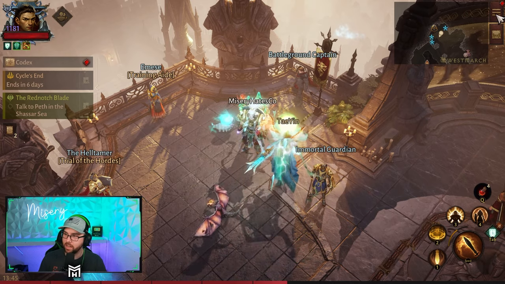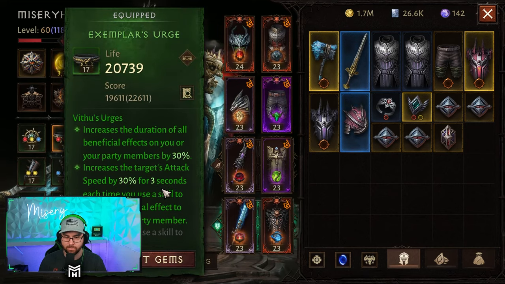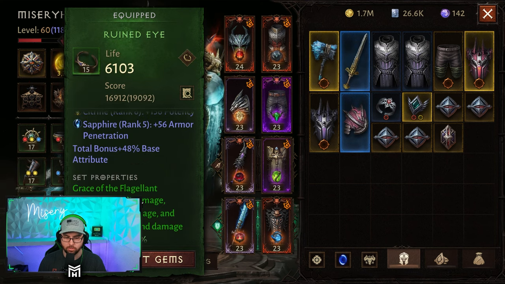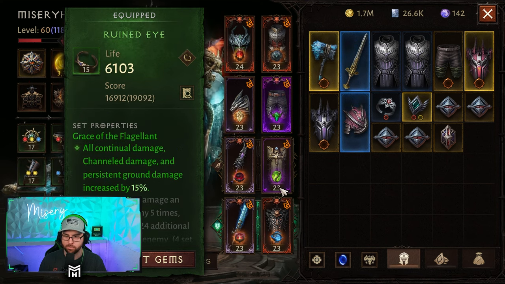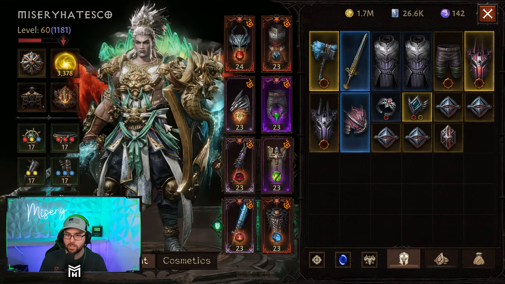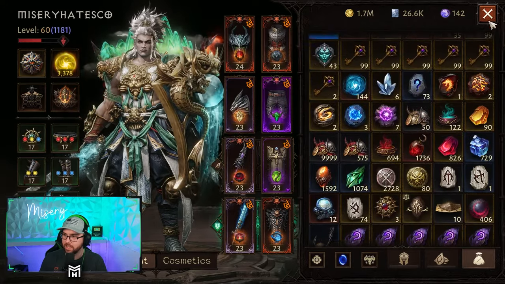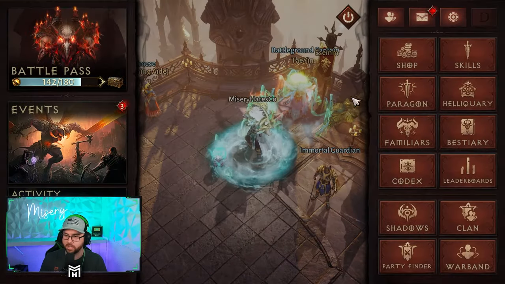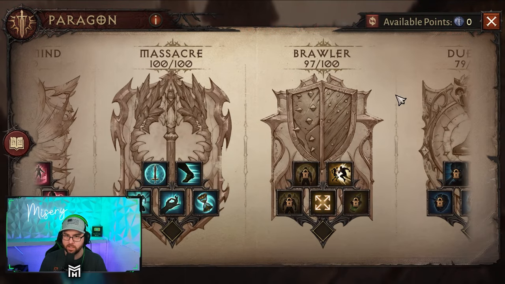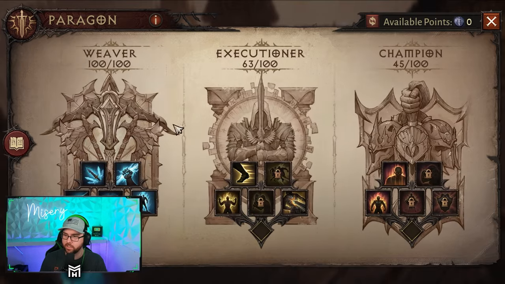In case you're curious, in terms of the set items, I mentioned this in the other video, I haven't changed them. 4-piece Vithus, 2-piece Mount Banks, and a 2-piece Grace of the Flagellant, just because that's what I'm utilizing. We're about to push to Inferno 5 this week, so that's why I'm using what I am. I don't want to waste any of my wisps to get anything else. In terms of Paragon Tree, it's actually the same for both. I do use Warden instead of the Champion Paragon Tree, whatever it is, Gladiator.